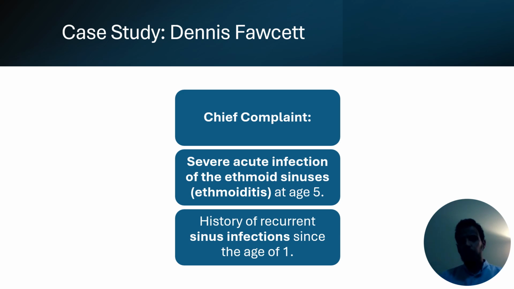Dennis was brought to a hospital with a chief complaint of a severe acute infection of the ethmoidal sinuses, also known as ethmoiditis. Notably, the patient has a history of recurrent sinus infection since he was 1 year old, indicating a potential underlying issue with the immune response or sinus anatomy.